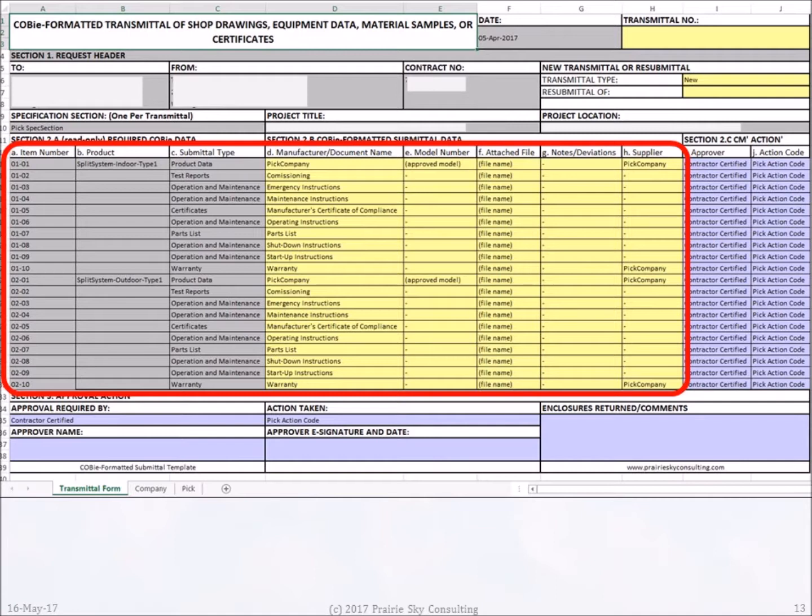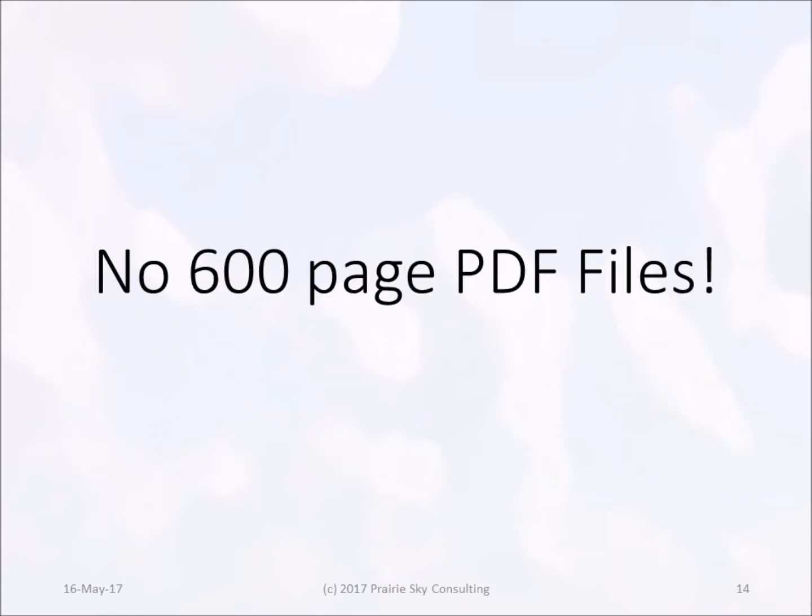You will only need to change it if you add or remove different types of products or submittals during construction. Since changes do happen a lot, most of this video is how to update the form to reflect those changes. Before we get started, we need to address a key topic. That topic is the electronic submittal, file size, and content.